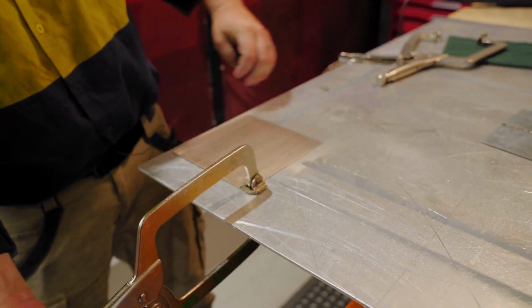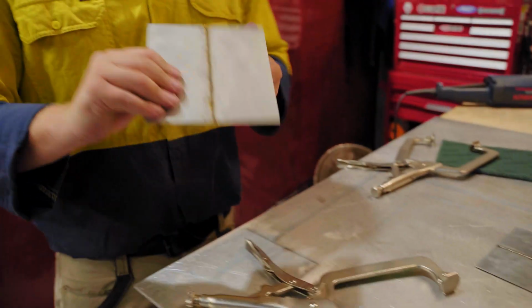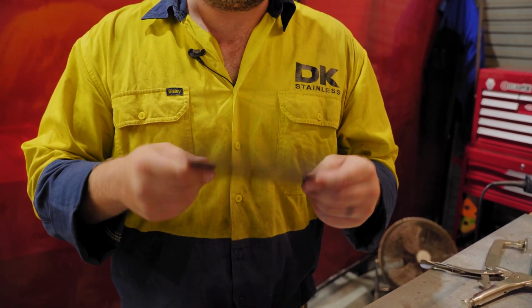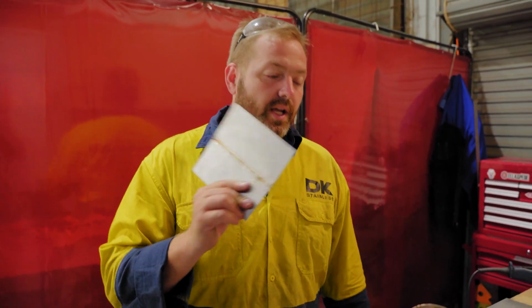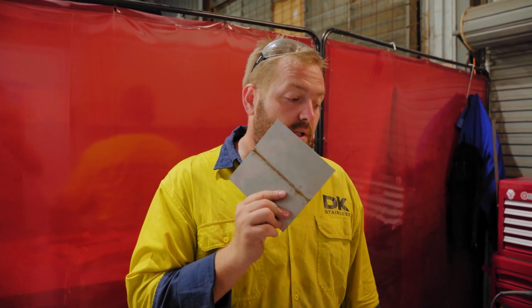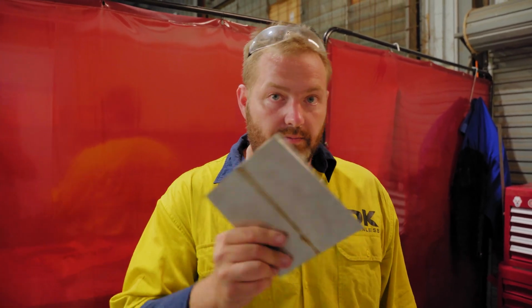However, it certainly isn't. It's two different plates. All right, guys, now I'm going to show you how we do it with the two plates that were welded together with filler wire. Similar principle, a little bit more work. Check this one out.